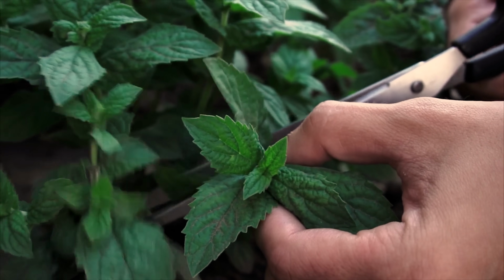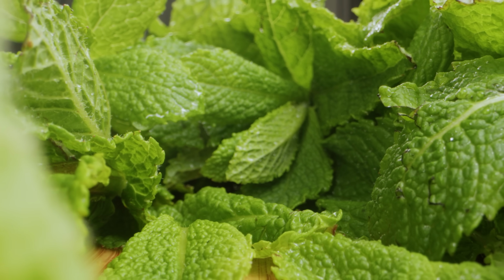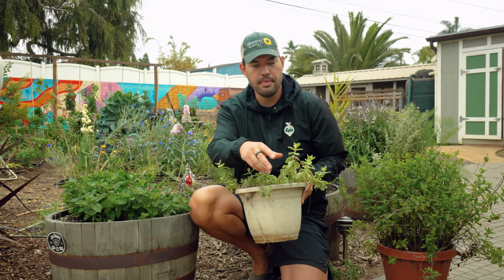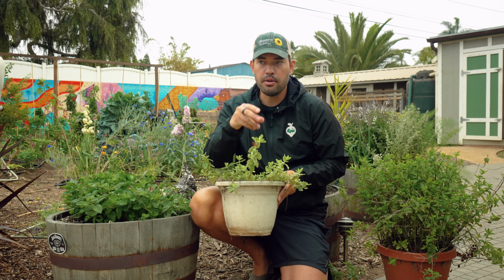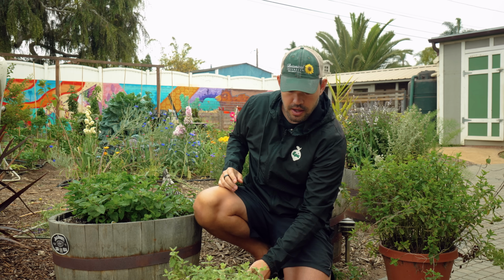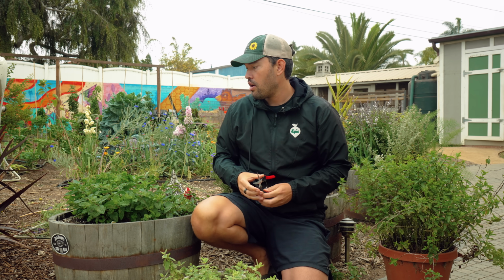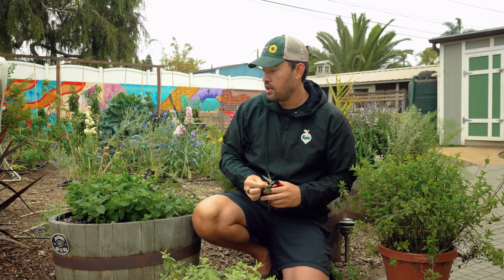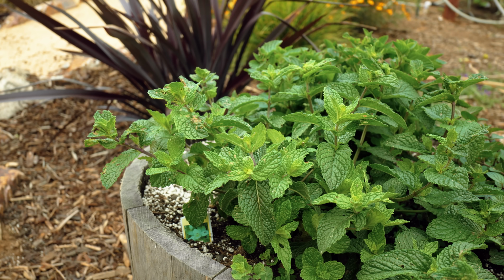My favorite thing about growing mint is the sheer amount of varieties that are available to you. Right here, I have some really fun ones. So this is pineapple mint, which doesn't really look like a pineapple, but it really does smell like a pineapple. So I'd recommend this one. But if you want to go down the more classic route, I've got spearmint right here. I've got a classic peppermint over here. This is mojito mint. Clearly you know what you're supposed to be using that one for.